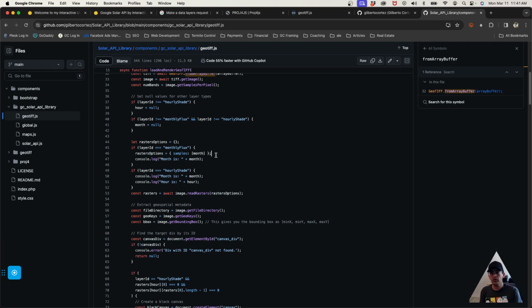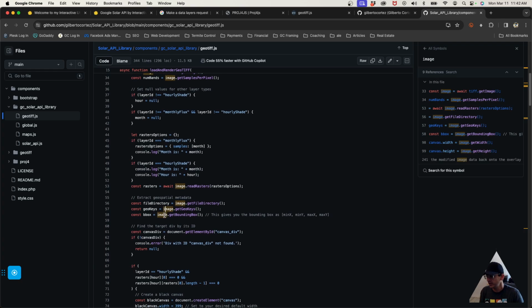But when you go to hourly, it's a little bit even trickier, because it has 12 layers that have 24 sublayers, which basically is you have 12 layers for January through December, and then you also have the hour. So you can select, for example, I want to see the average shade for December at 4 o'clock, and then it'll show you that. So again, you've got to select the month and then select the hour on the layers themselves. So that's a little bit of a tricky thing.